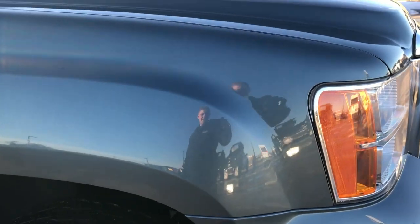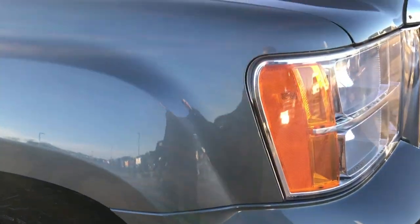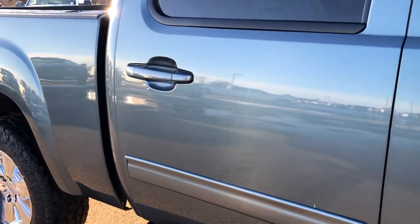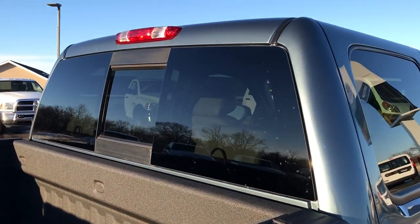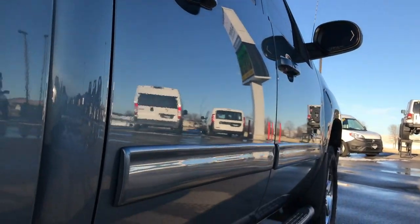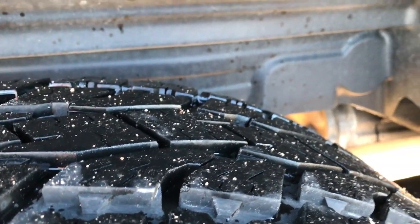Front bumper is in nice shape. Passenger side fender is in excellent shape as well. No major scuffs or scrapes on this rim. As we go down this side of the truck you can see just how clean the body is — how reflective and glass-like that paint is. We take these HD videos so if you are far away or just cannot make the trip down, you can still see the truck, hear the truck, and have confidence in what you are looking at before you even get here. It has some nice aftermarket black painted step bars. The back rim is in excellent condition as well, and the back tires have actually just a little bit more tread than the front tires — I'd say close to 60% on these.